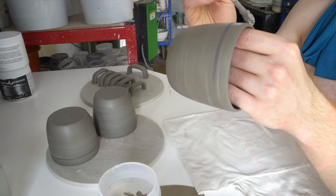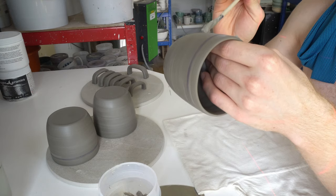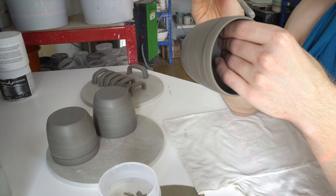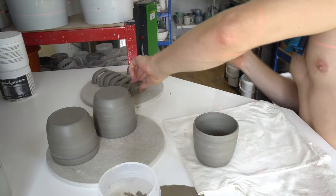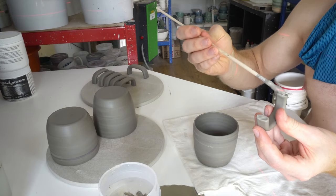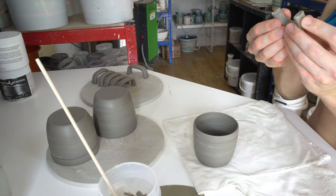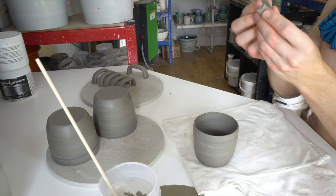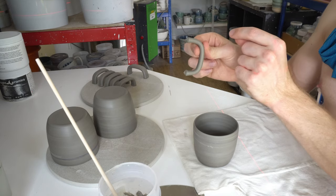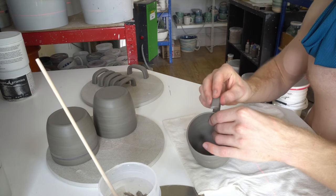Then a blob of slip on each of the scored marks to make sure there's enough on, and then I generously apply it to the recess in the handles. Now I do my handles so that one end is slightly less bent than the other. The broader one to the top makes it just more comfortable to hold and gives it a slight taper.